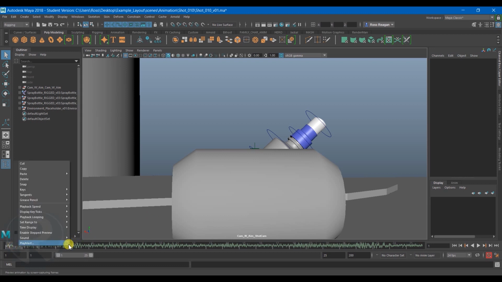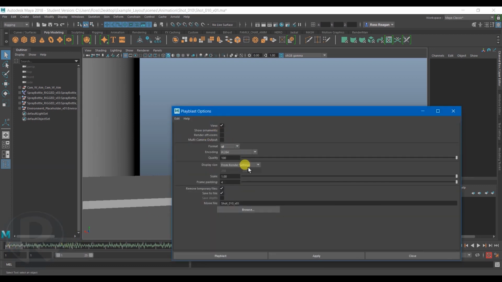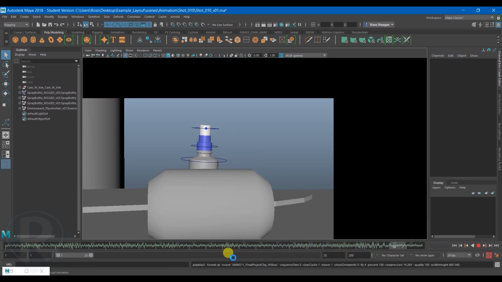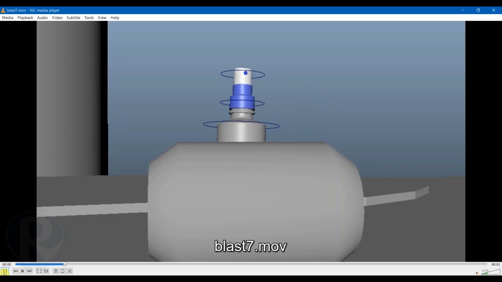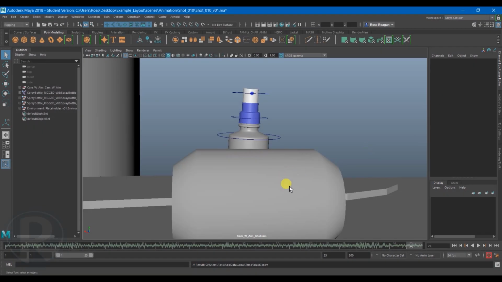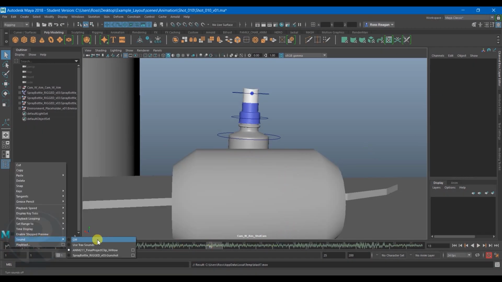So actually, maybe there are no options about saving out the sound. Let's see. Okay, so the sound does appear in the playblast by default, which is a little annoying.